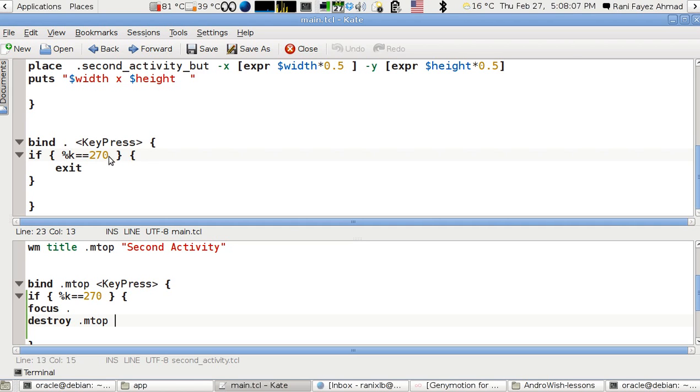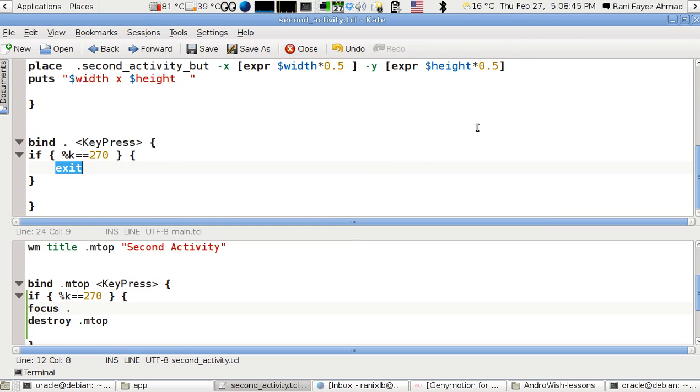So this is the main script. To quit the application, I've just added: if the button that has been pressed has the key number 270, it will call exit. And we know from programming in TCL, I'm not going to teach you TCL here, you should know it already, that exit will quit the whole code, everything from the start. It will quit it and kill it. So this is the key press, and this is how I made it work.